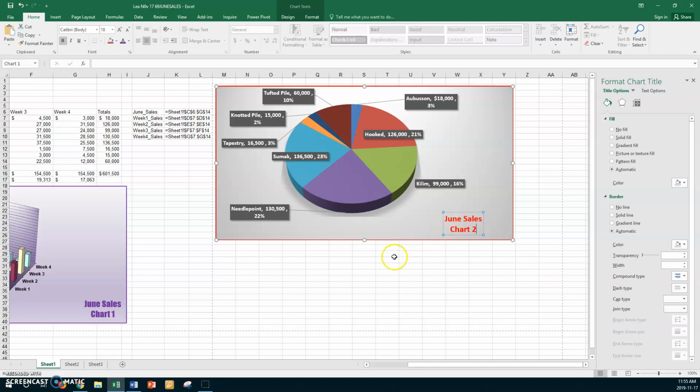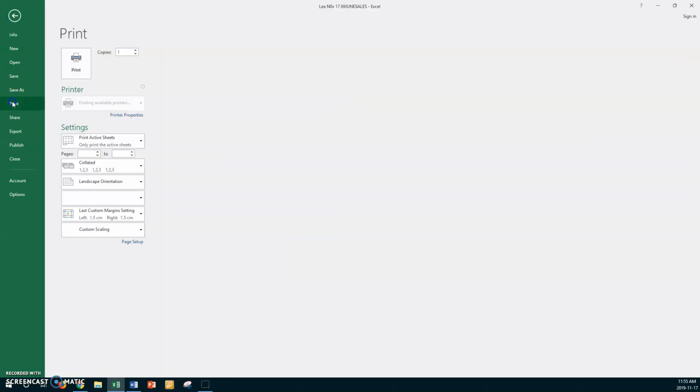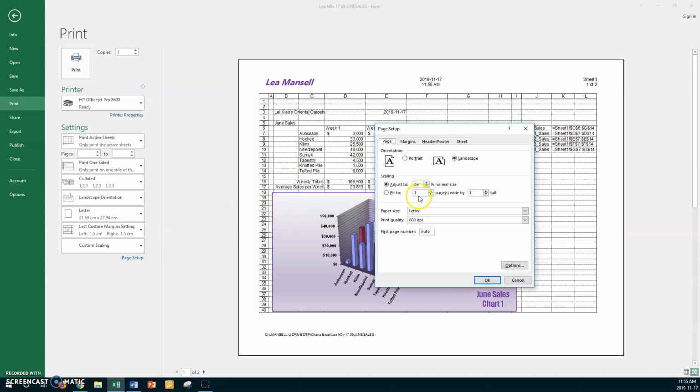Now, something else I want to show you that I did, and I want you to pay attention here, is that I went to File Print, and I was putting on my headers and footers, which I will expect you to do. So here I put the landscape as we've always done, and I sized mine down to 89% because I wanted all of these formulas and everything to be on the one sheet. I didn't want 2 sheets there. So I sized it down to 89%.